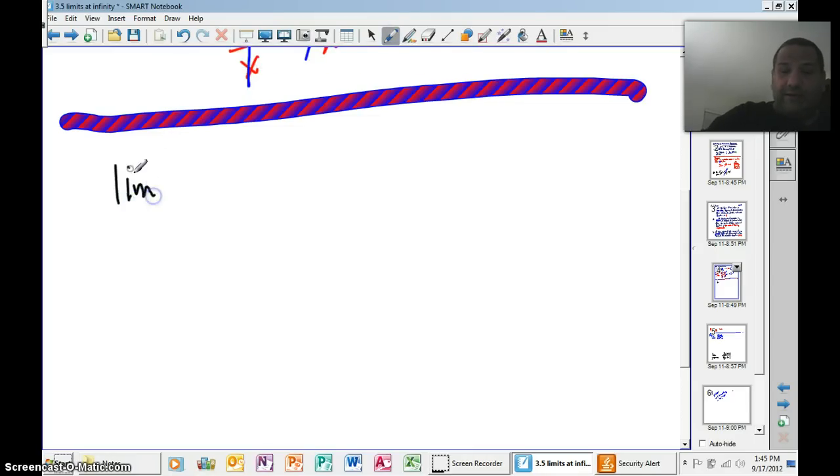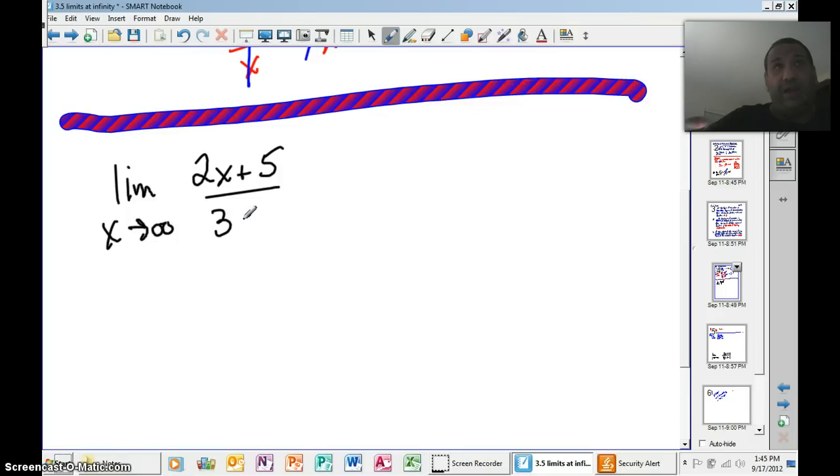The limit as x goes to infinity, and that's what we're always talking about. X going to infinity. I will tell you that on your test or a quiz somewhere along the line, you're going to need to find if it has a horizontal asymptote or not. So that would be going to positive infinity and negative infinity as shown in the previous slides. So here, the bottom is greater than the top, so my answer here is probably going to be 0.